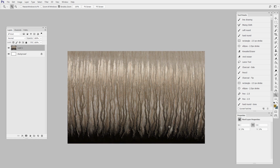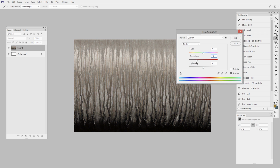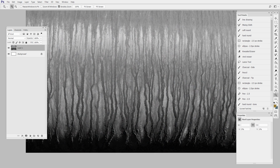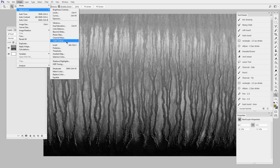What I don't want are the colors from this. So really, I'm just going to think of this as the starting point towards making a neat selection. Well, as you know, selections are black and white. So I'm going to even just take this photo here and start by making it black and white. What I want are the drips themselves, not the negative space. And as you remember, we want visible to be white and hidden to be black. So I'm going to say image adjustments invert.